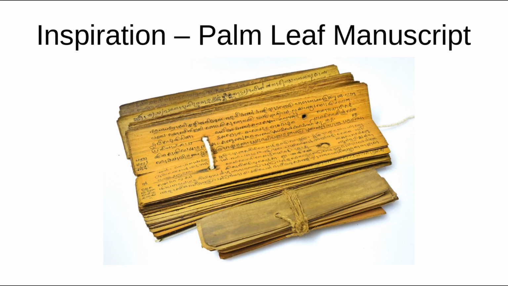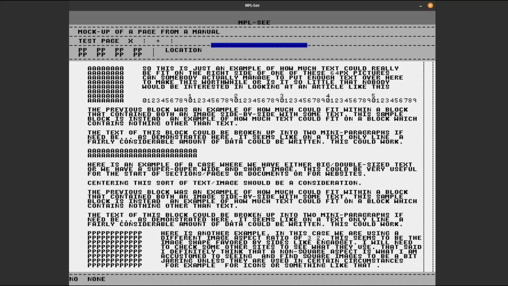So the thought here is okay, well, how do you take this concept and apply it digitally? Because that's kind of what I want to aim for. So my first prototype on this, I made a little C SDL prototype that ran on a modern Linux system. And in this, I just wanted to see how those horizontal strips of information could be presented. Could you actually present a compelling amount of information on one of these 80-column layouts that are typical of these modern retro systems, and would it be worthwhile?